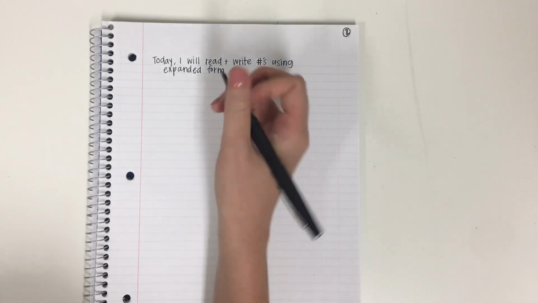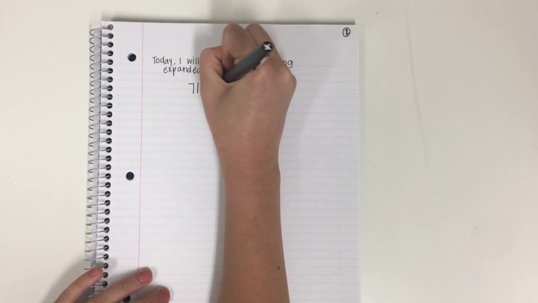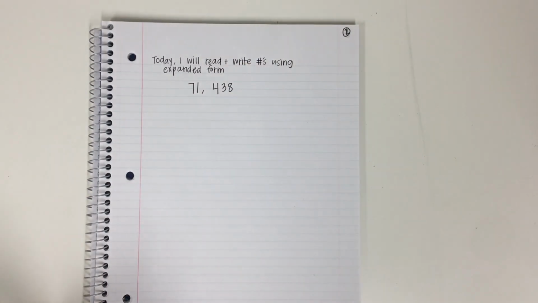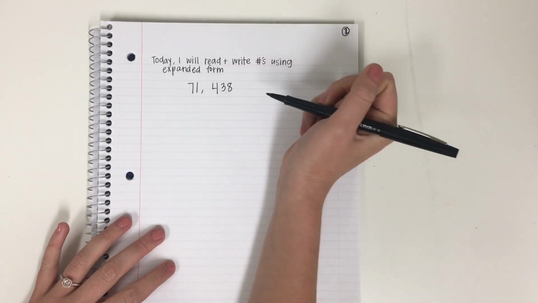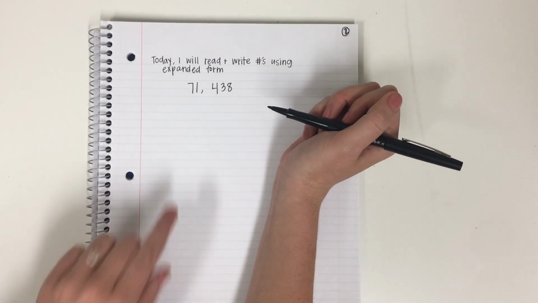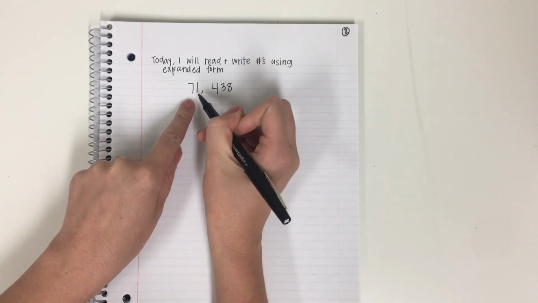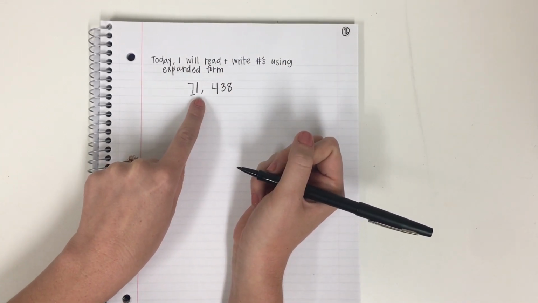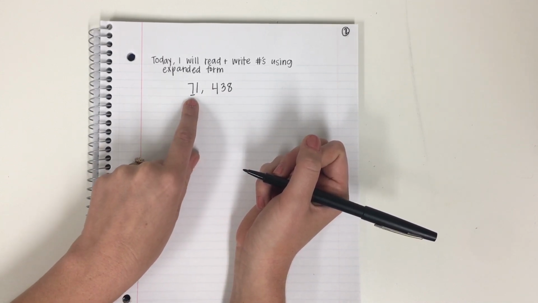Okay, so let's take a number. We'll start a little lower today. So let's do 71,438. So here is my number. Now I know from yesterday that if I drew these boxes around, that would give me the period. So we have the ones period and we have the thousands period. When we look at each digit, they hold a value, right? This is not just 7. This is actually worth 70,000, because it's in the 10,000s place.